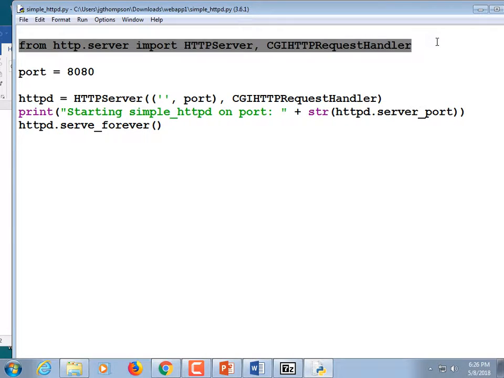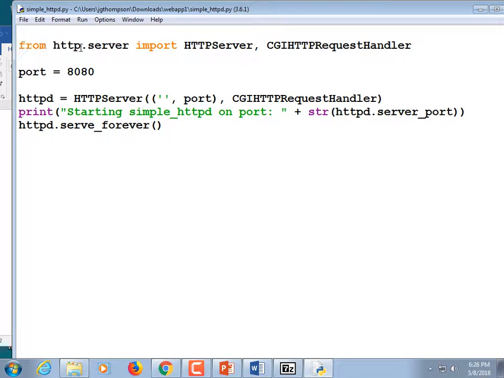This is our Python script. From this library, import this class and this class. You can see why I didn't make you type that in. And then it tells the port that we're going to be listening to. And port 8080 is just the HTTP hypertext port. Every way that your machine can be contacted by another machine, there'll be a different port.